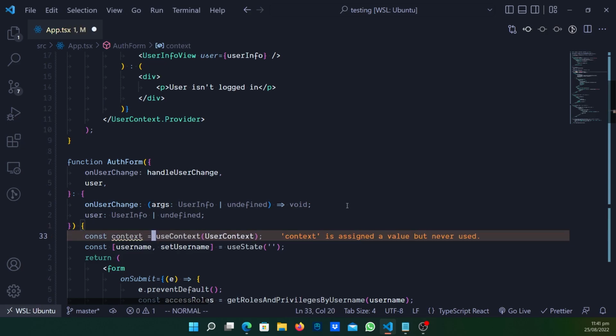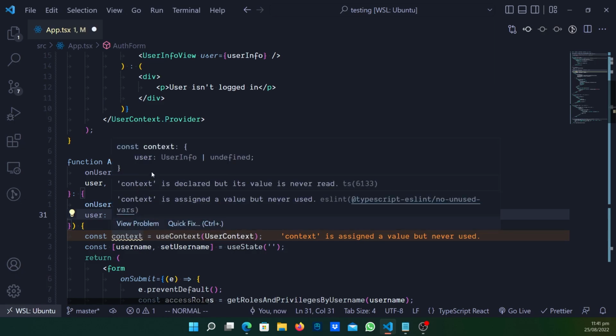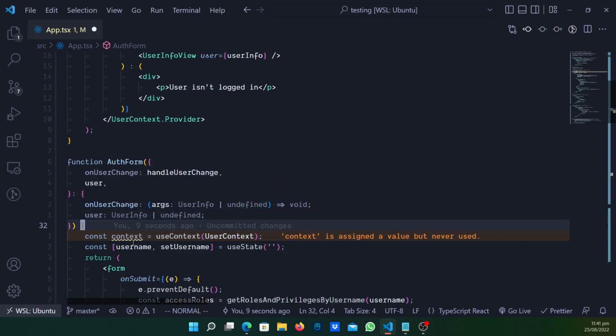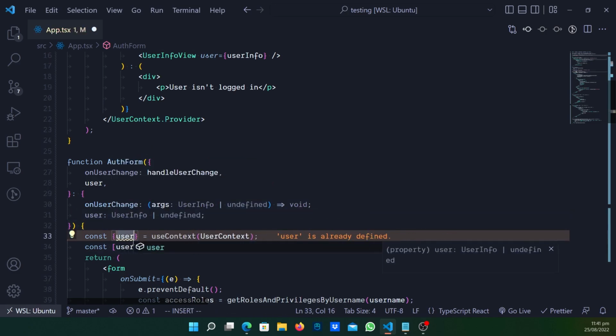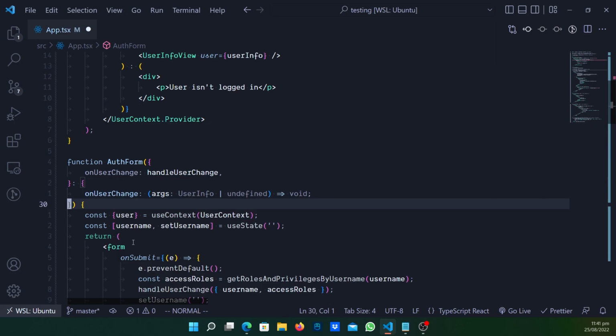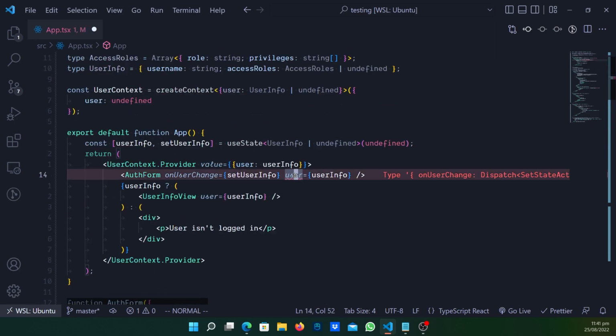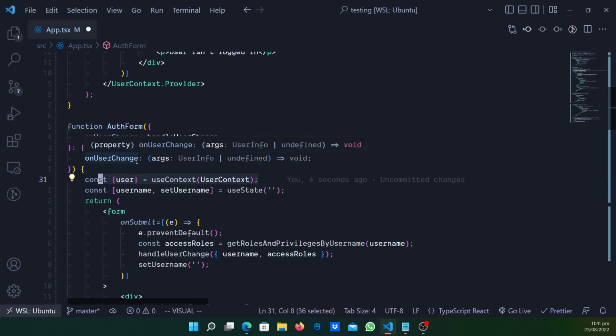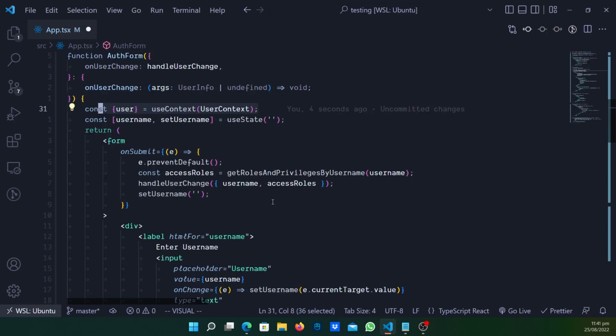Okay, so let's see, we can have context. And with the power of TypeScript, it can actually tell us that the data we have inside this particular context, in this case, is user. And it's simply an object, right? So you can do object destructuring, get rid of that, and pass in the user. And since you have a duplicate over here, you can get rid of this, get rid of that. And over here, you can then get rid of this. And now we are not passing the user object to the off form anymore. We're going to use useContext. We're going to get the user object from the user context.